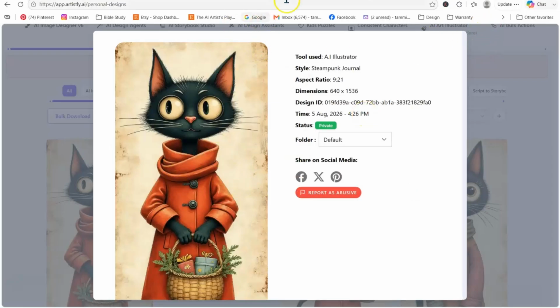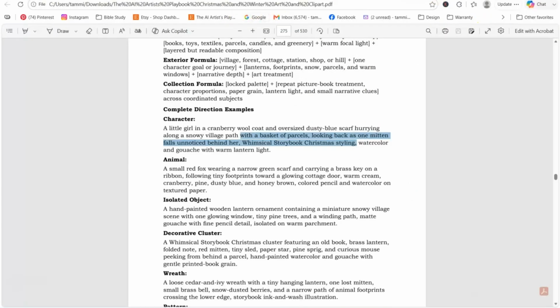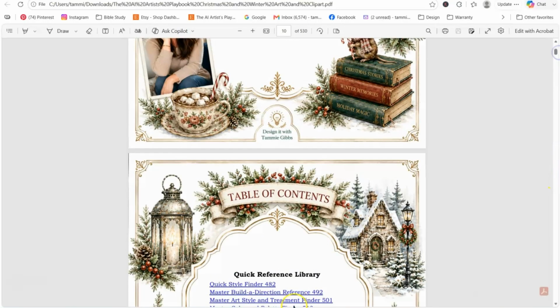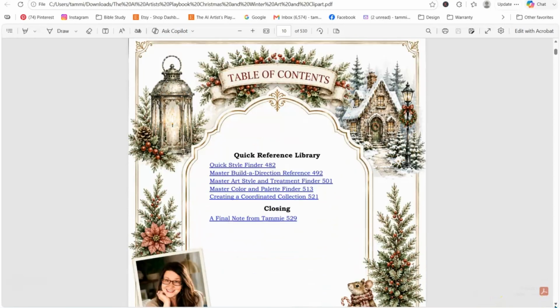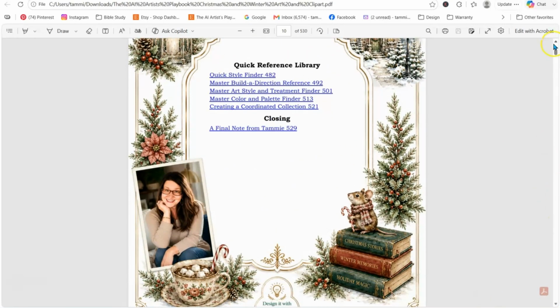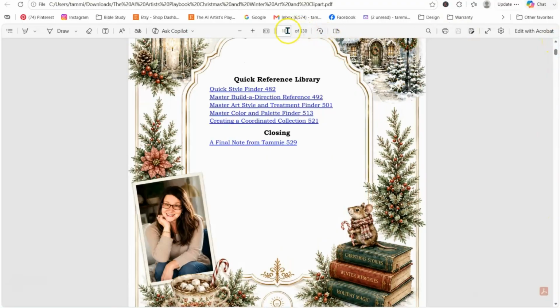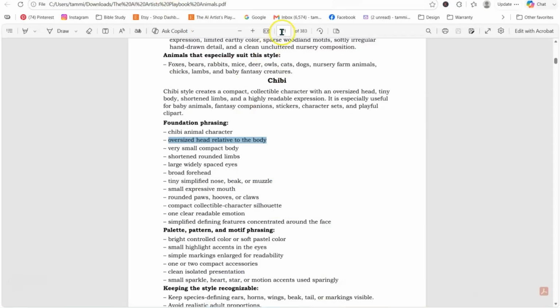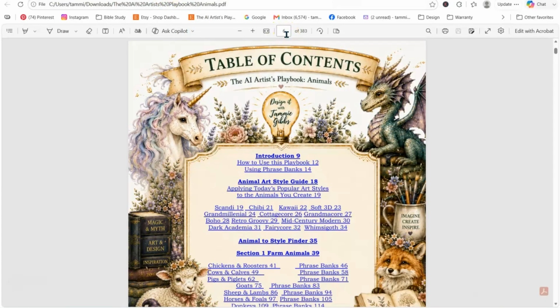Okay, so now let's go back to the beginning, and let's see if we can change up just a little bit. Okay, right here we have, let's go over into the animals one, and let's choose a different style of animal.